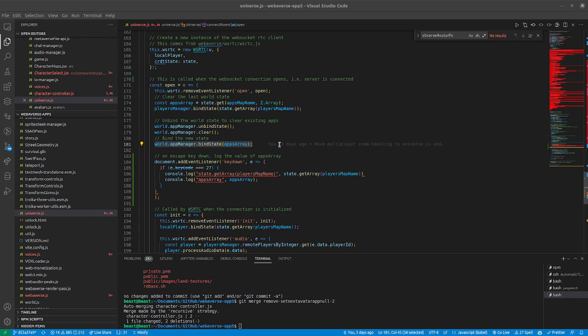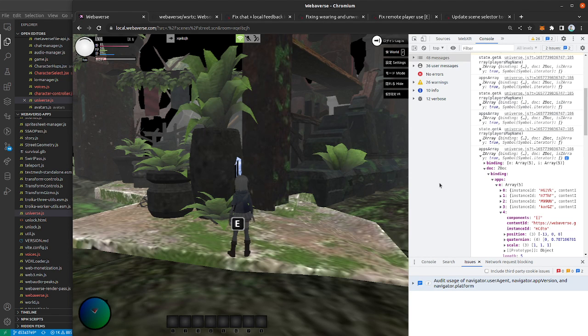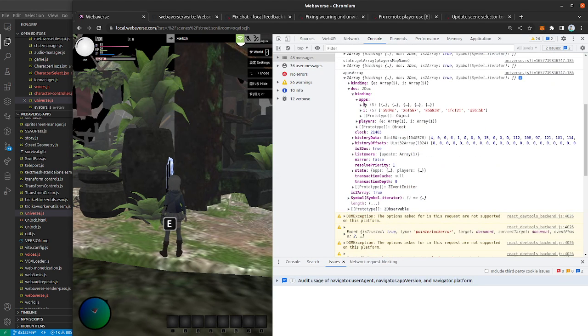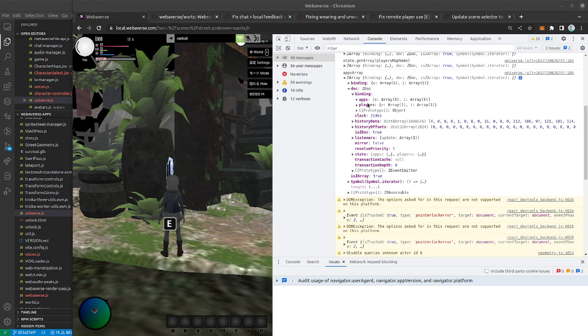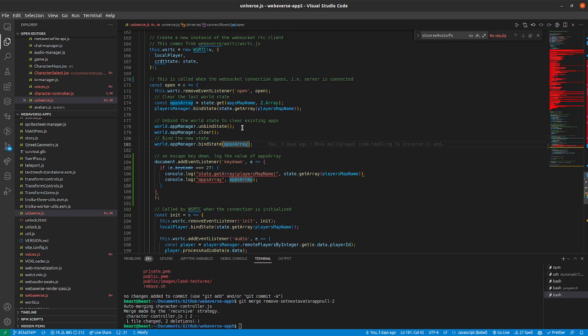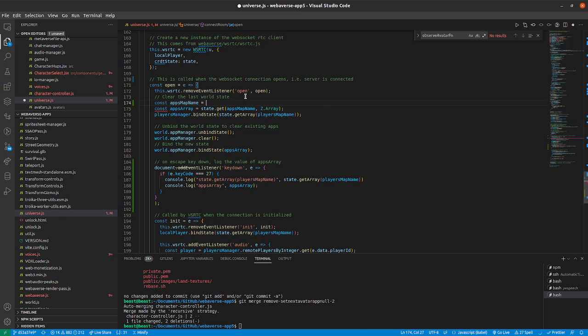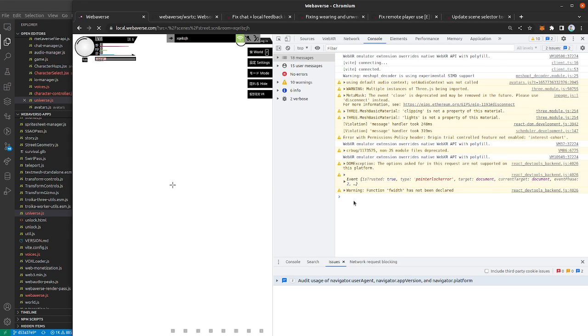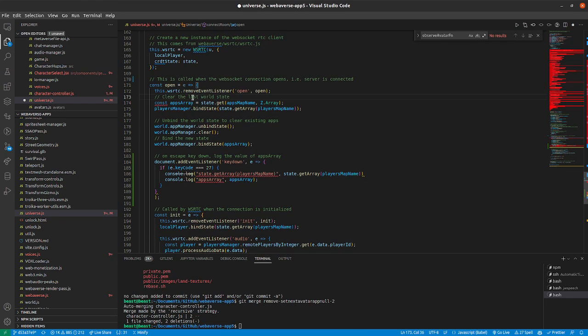So in our Webaverse session here, we have this apps object, which corresponds to the apps map name. Apps map name is apps. Let's put that there for a second. The apps array holds all of the objects that are in the world, which I had just shown you, and we want to bind that to the world app manager. So all the apps out there in the world, we're going to bind to the world.